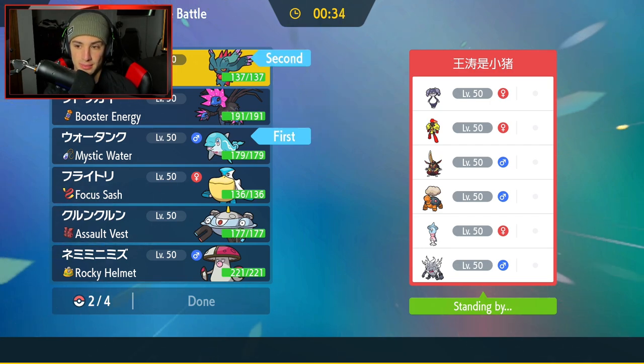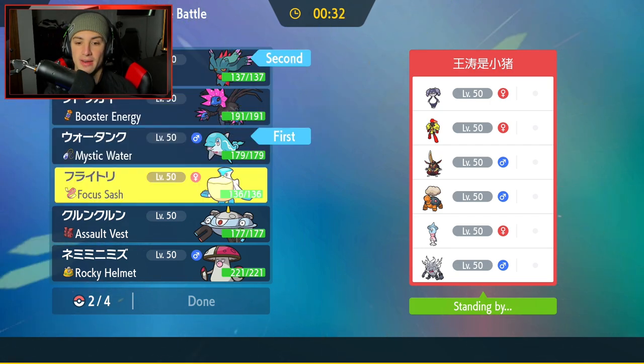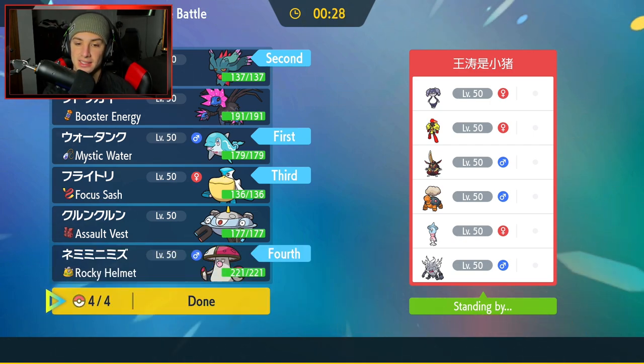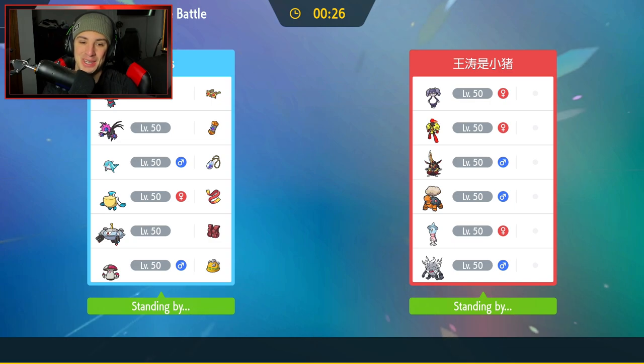I think we go in with you. I like you a lot. I'm going to go Fluttermane. I'm going to go Palafin, Pelipper, and Amoongus. Seems like the play, right? It's got to be the play. Let's lock it in. Let's lock it down. Let's look to grab ourselves a win here in match number one.